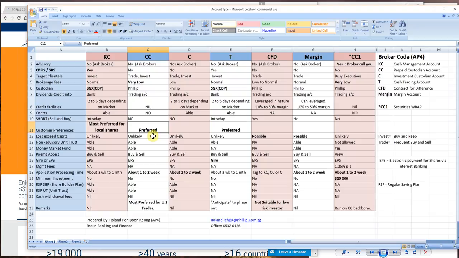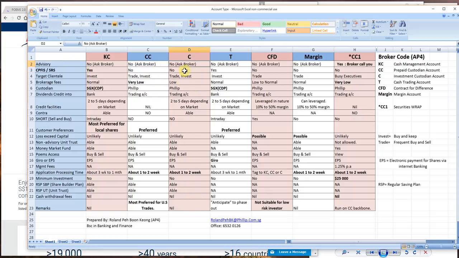So loss of capital is equally unlikely, or rather, it is very difficult. Similarly, a lot of features are still available as compared to a normal account. So alright, as for this investment custodian account, because of this cash prepaid, I don't see any likelihood that a lot of people will want to go for this account. But due to maybe some foreigners' regulation constraints, you guys may still be opening this instead. But nonetheless, the brokerage rate for such an account is still very low.